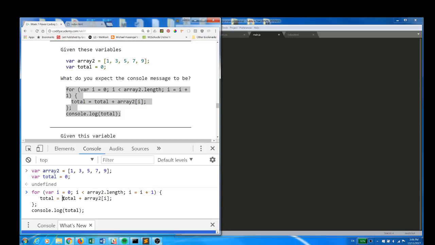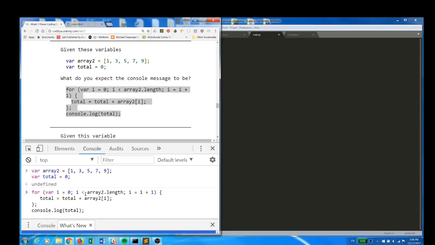Total equals 9, plus array2 at the third index, which is 7. Total now equals 16. i equals 4. Total equals 16 plus array2 at the fourth index, which is 9. 16 plus 9 equals 25. Total now equals 25. i equals 5.